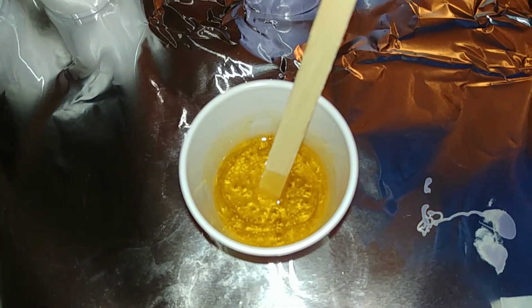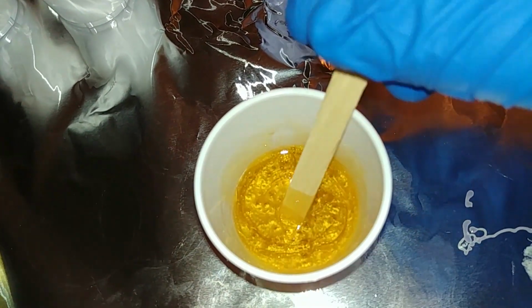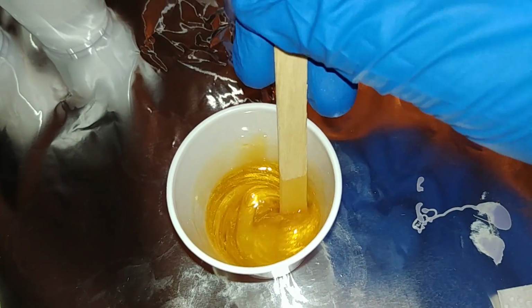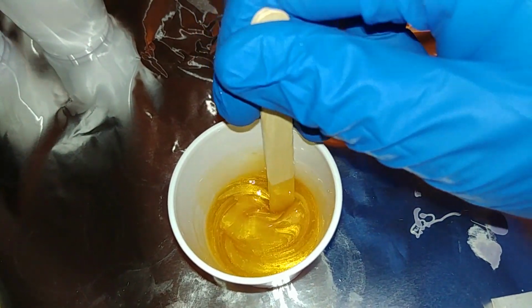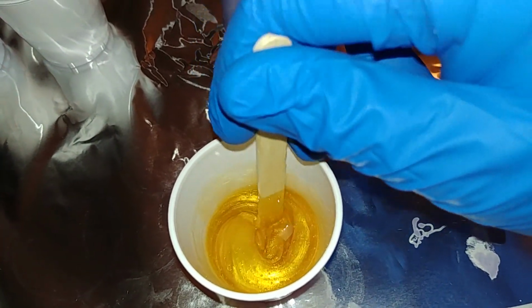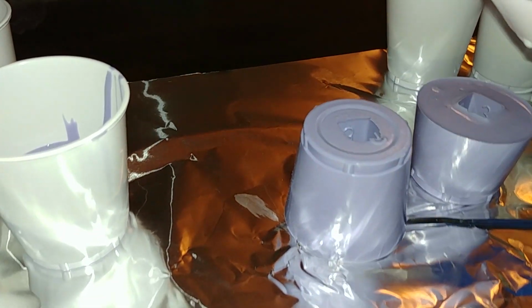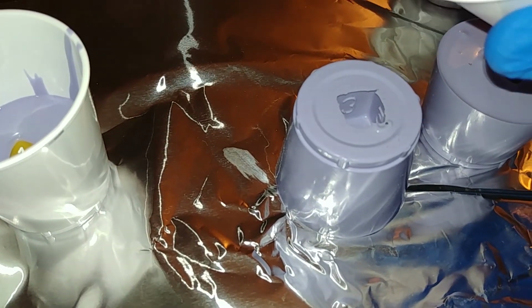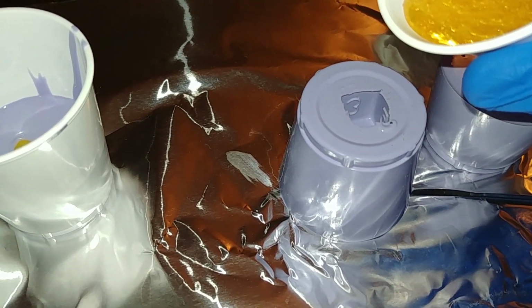Okay, so the light actually serves as a great way to see how shiny gold our dice are going to come out. And I can play around with this for a little bit because it's got a 30-minute mixing time. I'm going to do the first pour in the mold that I don't care about as much, so that way I can mess it up, and then I'll pour the other one off camera.